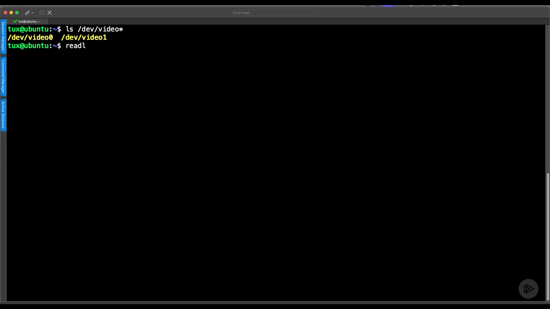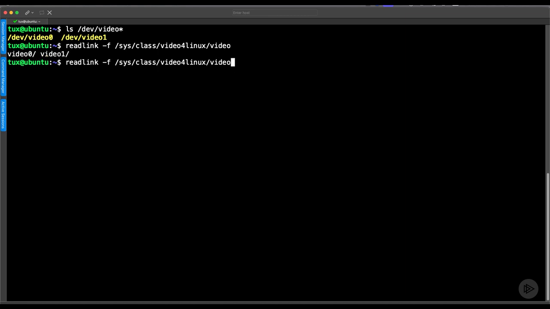So as we saw, we've got a couple of ways that we can look at this. Using the readlink command, we can specify that we want to follow the link for the file /sys/class/video4linux. Underneath here, we can go through into our video and see that we've got a video0 and a video1 device file.